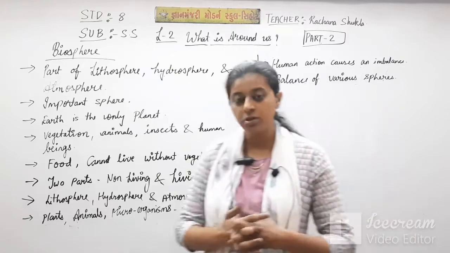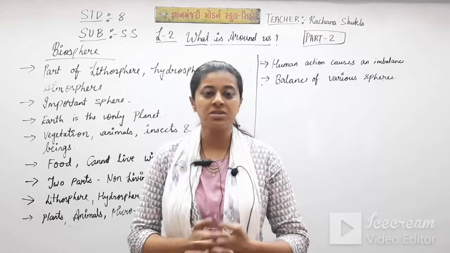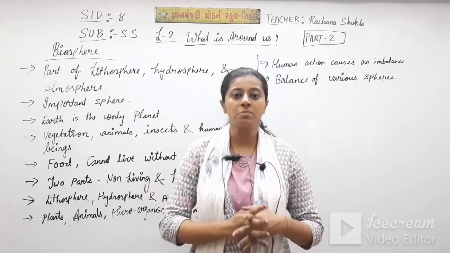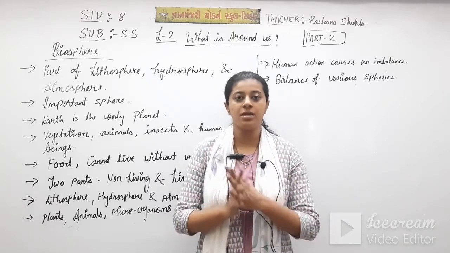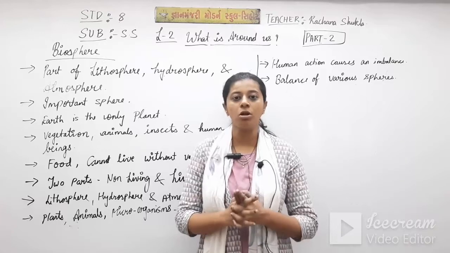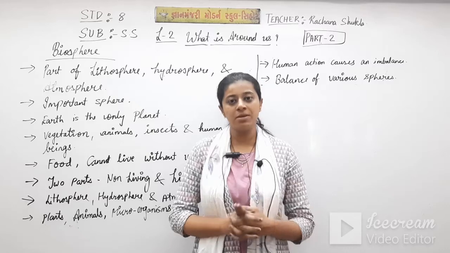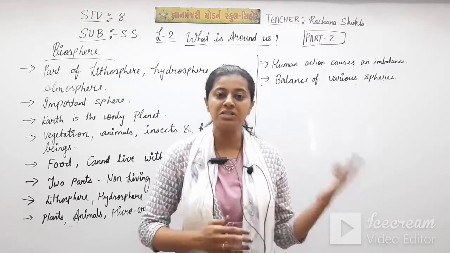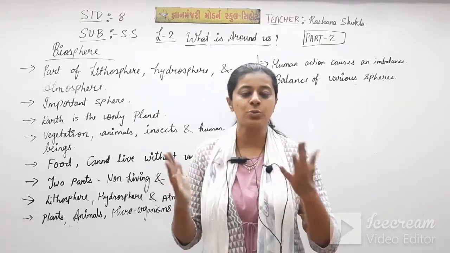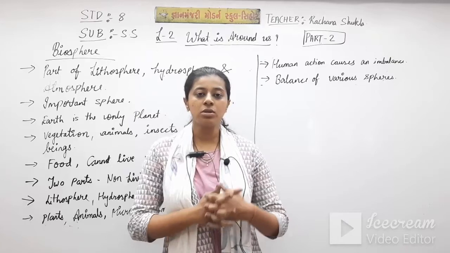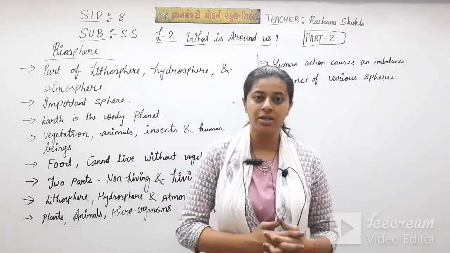Now talking about the human actions and the relation with biosphere. See, human actions nowadays, the technology, the human beings, their greed, their wants have affected the biosphere a lot, and the imbalance between all the four spheres is a great loss to the human world. How are these spheres now imbalanced? First, in ancient times, all these spheres were balanced accordingly and the human world was very happy. But today the human interference in nature has imbalanced these four systems, especially the biosphere.